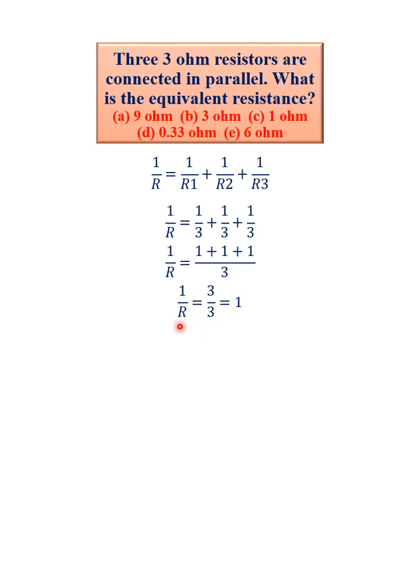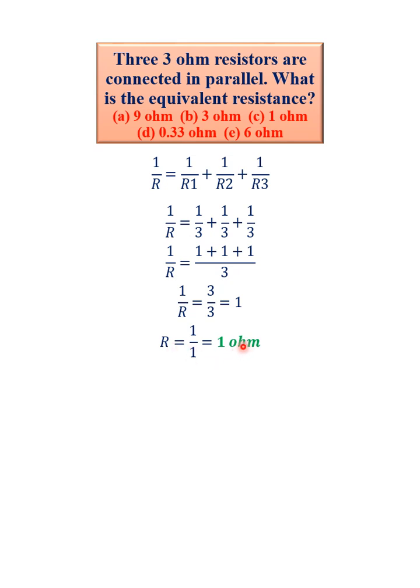But remember, we are looking for R, the equivalent resistance, and not the inverse, and not 1 over R. So to obtain R, we take the inverse of this, which is we bring the R to the numerator. If we take the inverse of this, we obtain R. We also have to take the inverse of the right-hand side as well, which means that R equals 1 all over 1. That is taking the inverse of 1. And of course, 1 divided by 1 is also 1. So the equivalent resistance is equal to 1 ohm.